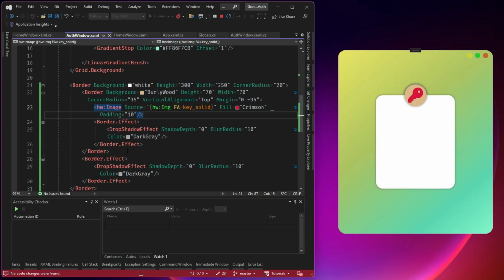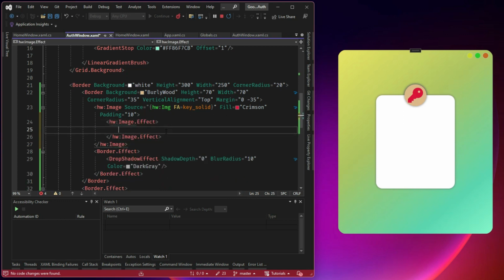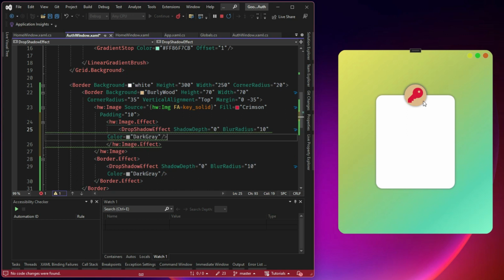Now inside this one, because our main focus here is not building the UI, we said we are going to do a very simple UI. And we can also do one thing to this image also. We can do a drop shadow effect in case if needed. I will just show how. Same case, same drop shadow effect. Why I do this, if you notice here, the moment I place, there is a nice effect you could see in the back.